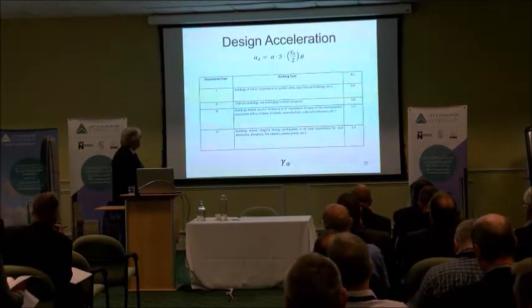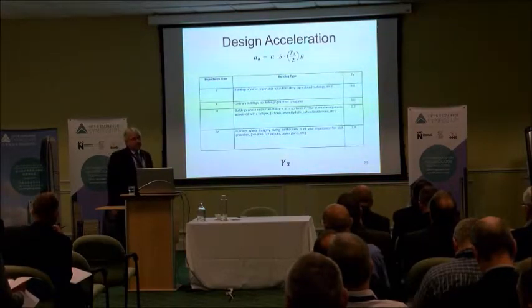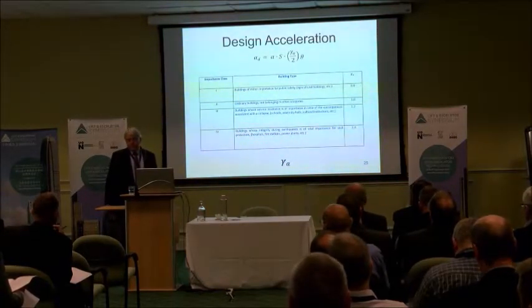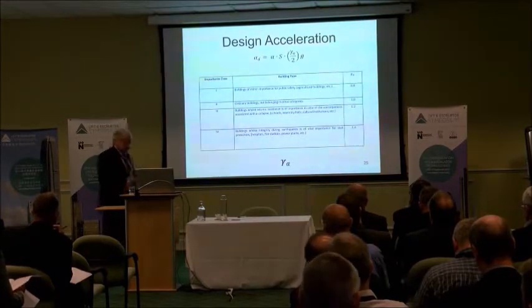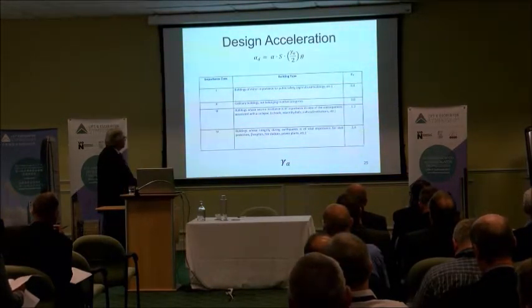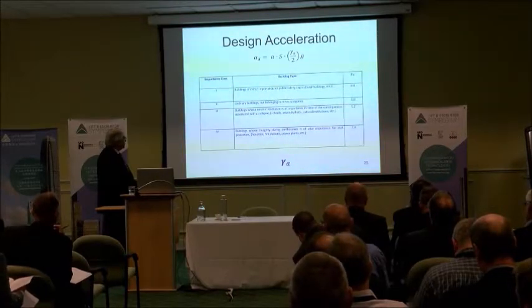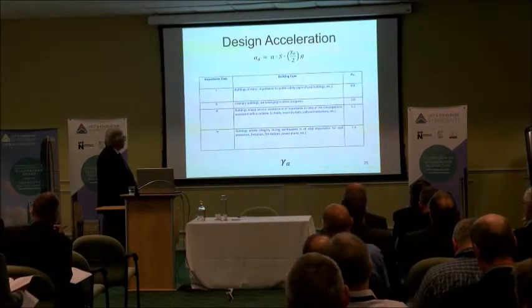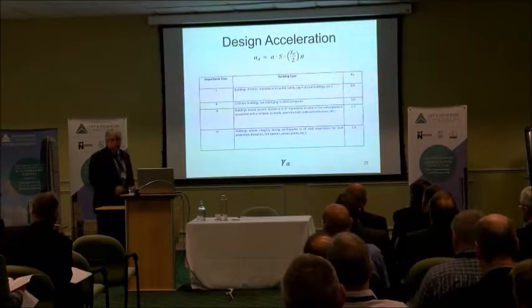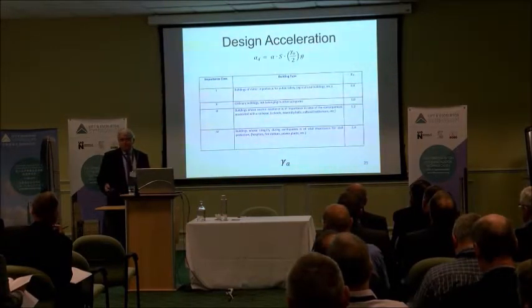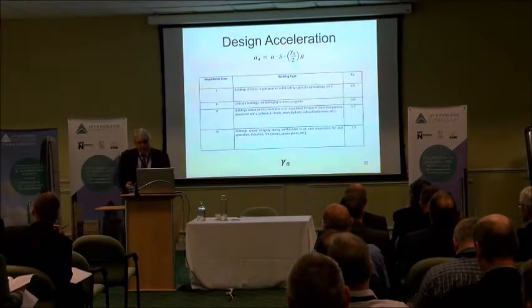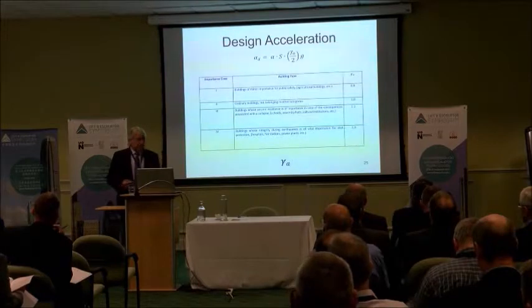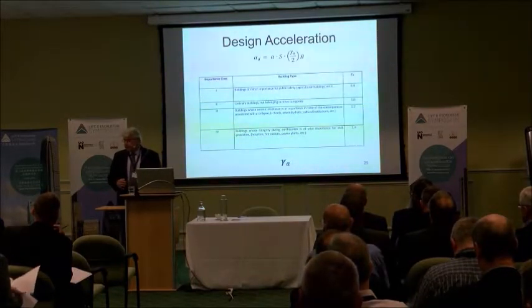Now, building types, this is something that a country can modify, but these are the recommended values, and a particular country can change their mind. So these buildings, we don't really concern ourselves. Ordinary buildings have a value of 1. Buildings whose resistance is important, like schools and assembly halls, 1.2, and hospitals, fire stations, power plants, 1.4. So it's like 40% more acceleration is expected with this. Now, again, each country can change these values and make them bigger.